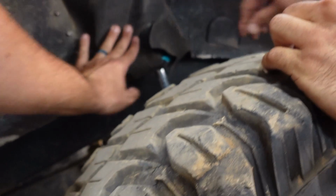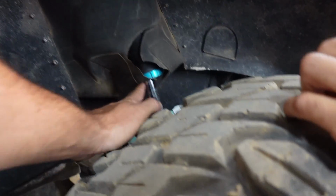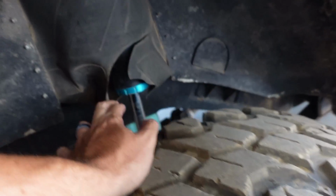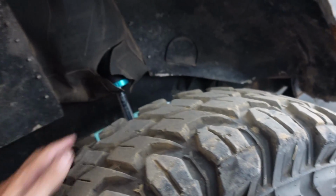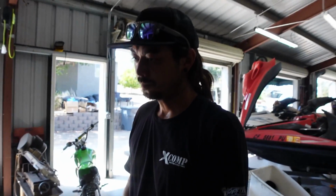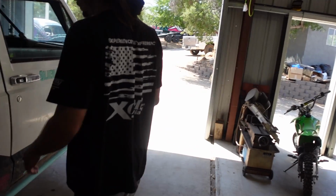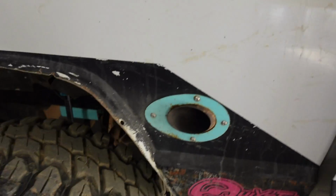We made a nice little boot. I should have used some stretchier material though, because the shock moves around and it tore it up. Still helps keep dust out though. What size shock is in the back? 12 inch, so it gets about 12 inches of travel on the rear and 10 in the front. Not bad, dude. It's a 12-inch triple bypass, 2.5-inch body. You can kind of see it in here if you want. We'll check out the interior in a second.